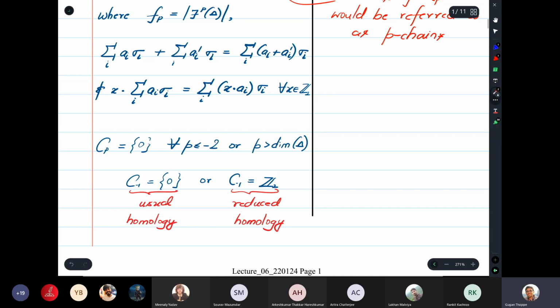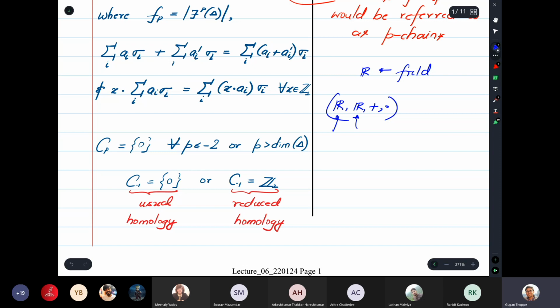Okay, so again, I would like to emphasize that Z2 is a field, but a field can also be viewed as a vector space over itself. This is something that you should verify on your own. So for example, R indeed is a field. This is the set of real numbers, but it can also be viewed as a vector space, right?